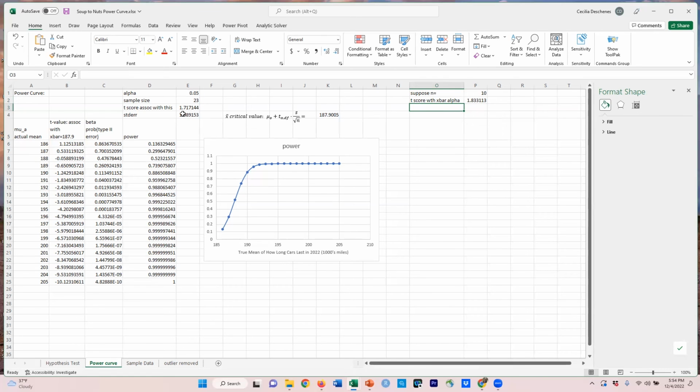Okay, and the standard error that we're going to get is going to be the standard deviation. Now we need to calculate it because we are changing the sample size. So we're going to assume that same sample standard deviation. So the standard error is going to equal the sample standard deviation.